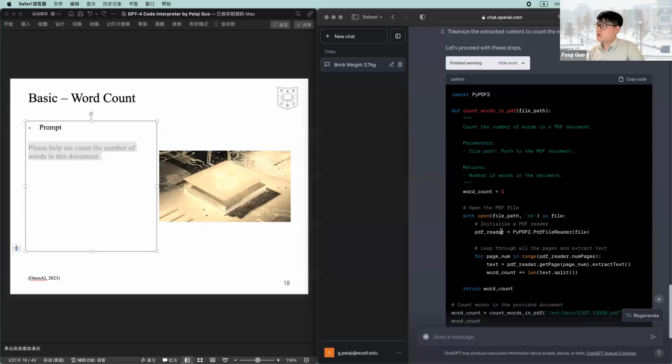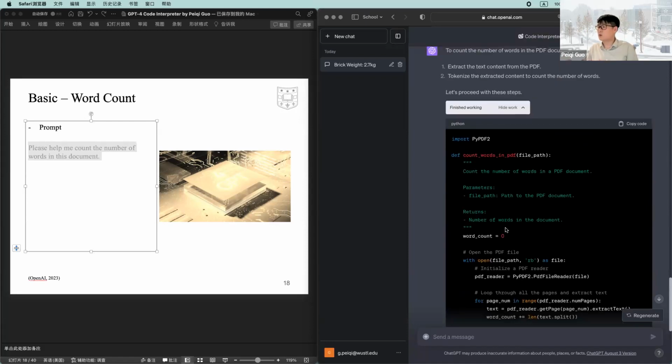Another thing I want to mention is that there are other natural language processing libraries in Python, such as NLTK. It is also a popular one. The one that Code Interpreter uses every time is probably different. So if we ask Code Interpreter to do the word count this time, it used PyPDF2. However, next time it will probably use another library, because it knows many more libraries than we do.